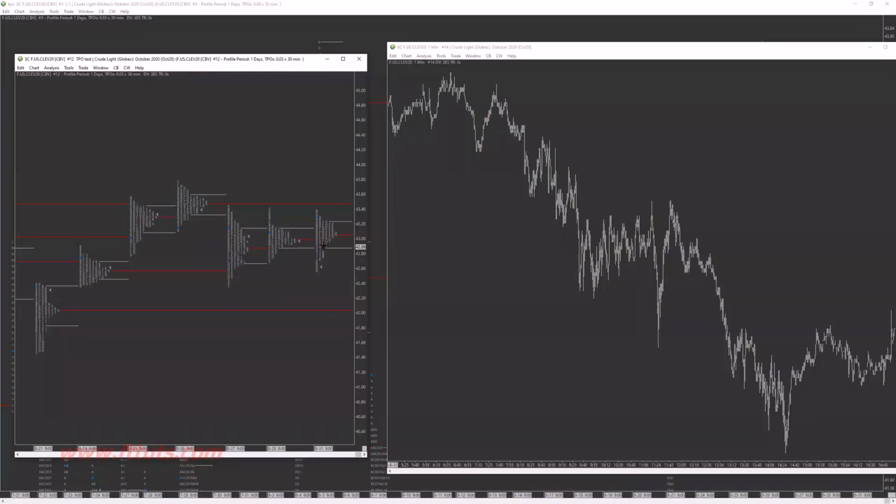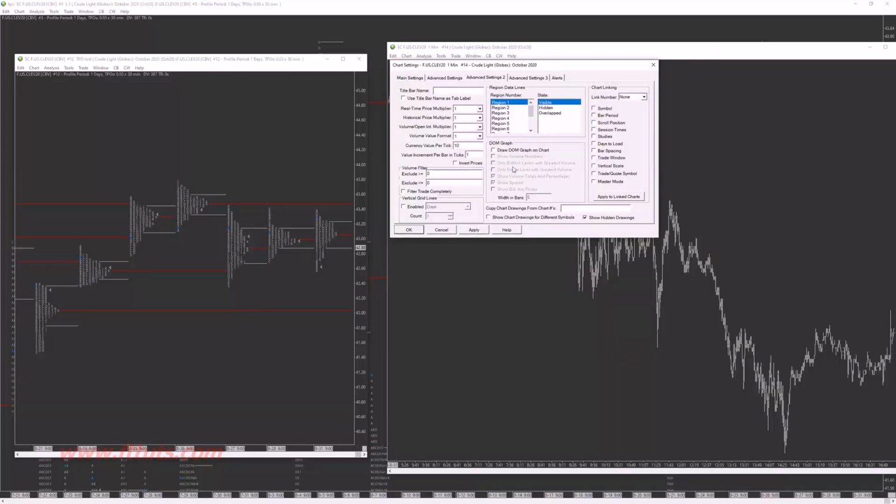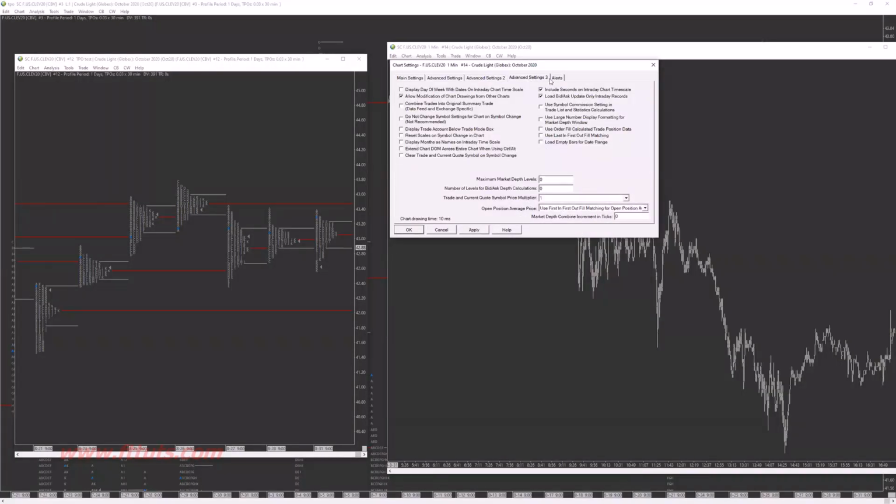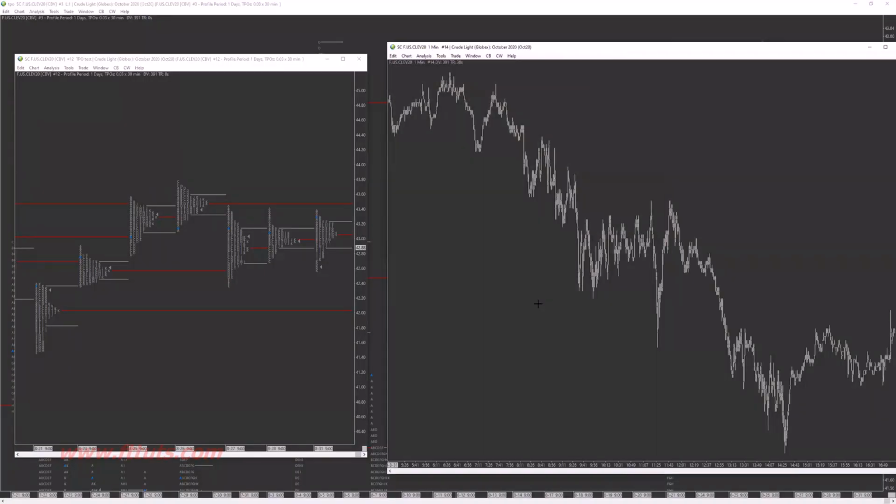Okay, so this is chart number 12. So what I'm going to do is go to this chart, chart settings, advanced settings 2, copy chart drawings from chart number 12. And actually, let's go to advanced settings 3. No, that's somewhere else. Don't worry about that. Okay, it didn't do anything because there is no drawing.